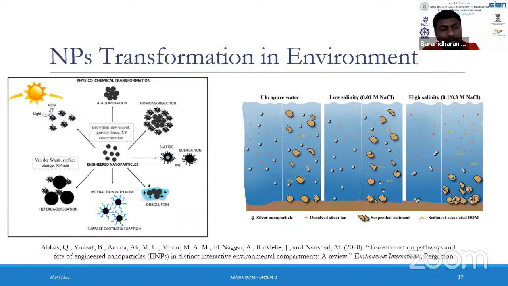So this natural organic matter, apart from ionic strength or pH, plays a vital role when it comes to stability as well as agglomeration. Stability is nothing but the particle being in a stable position in the water media. When it comes to agglomeration, the particle size gets bigger over a period of time, or there is disagglomeration of already agglomerated nanoparticles, which depends solely on the environment in which it is suspended. So the natural organic matter, derived from the decomposition of plants, animals, or animal residue, plays a vital role in the stability as well as agglomeration of these nanoparticles.